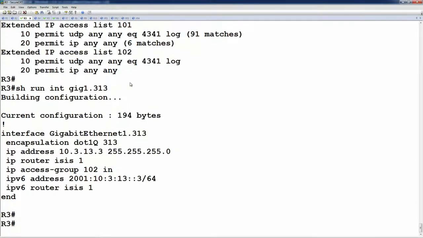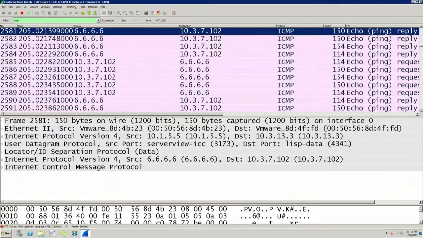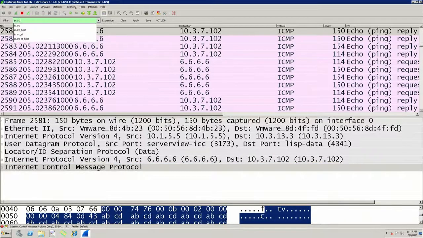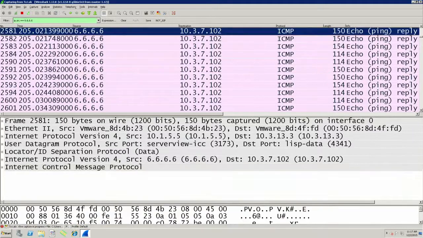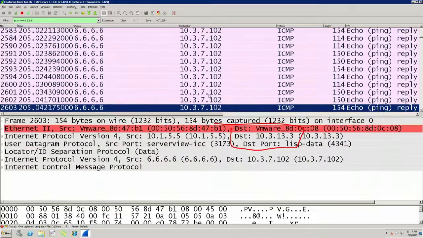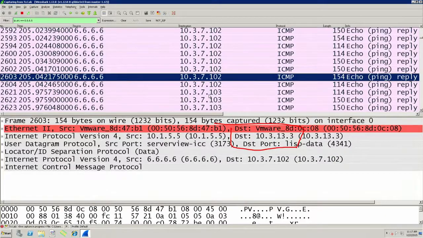That's kind of strange. But in the packet capture, we can see here that the destination changes between the two of them. So let's just look at ICMP. And if we go through, let's say specifically, ip.source is equal to 6.6.6.6. And then as we go through these, we should see that this field here is going to periodically change depending on where the packet's coming from. So that one's 10.2.33, and then it's 10.3.13.3.